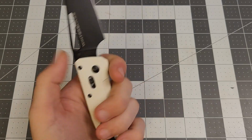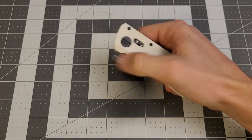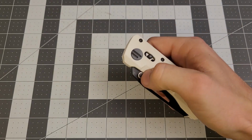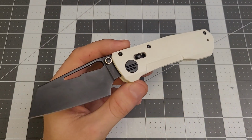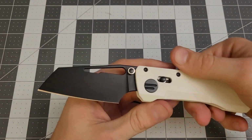Highly recommend it. You can reverse blade with the left hand. It's very simple to operate and manipulate. What acts as the detent feels really snappy, especially with the thumb studs. This feels great. I mean, this feels amazing. So, highly recommend taking a look and checking out Winterblade Co. Severn, or any of Winterblade Co.'s knives. His stuff is just super innovative, super interesting, and always top tier, high quality stuff.